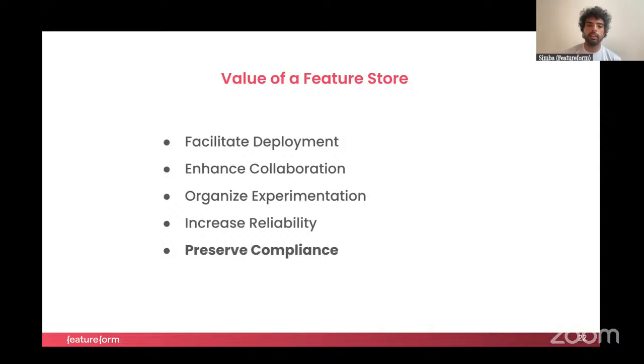And then finally, preserving compliance. With a lot of the models, especially depending on what company you're in, preserving compliance becomes really crucial. It's a must-have for some companies. For some companies, it doesn't matter, like if you're working on certain data sets. For others, it's extremely important. And a good feature store like Featureform should mesh compliance and governance directly into the APIs so that it feels very natural and it makes it impossible to accidentally use data where it shouldn't be used.